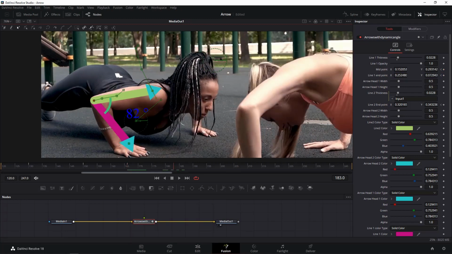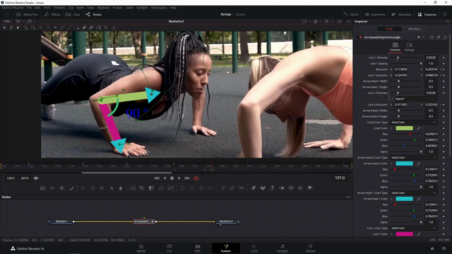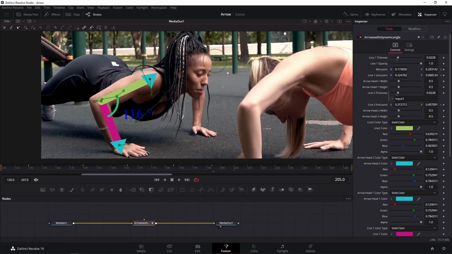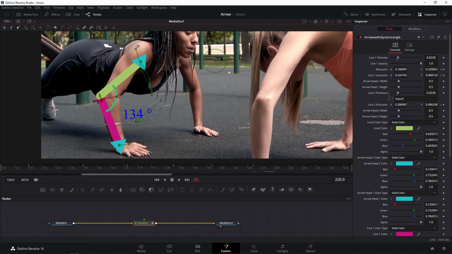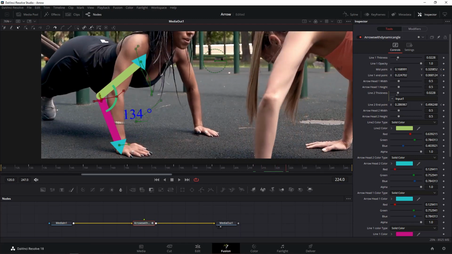Let's move forward, just again, a little bit forward, just again, a little forward, adjust again, and then go to the end and just adjust again.